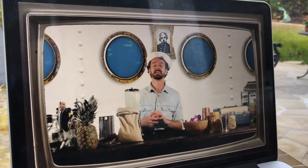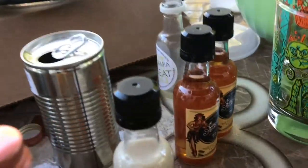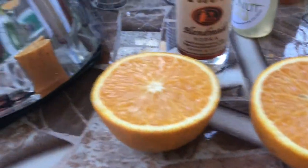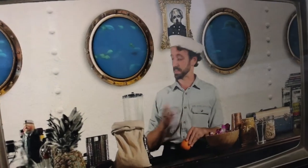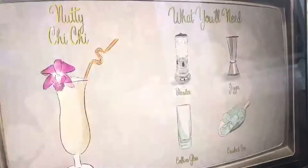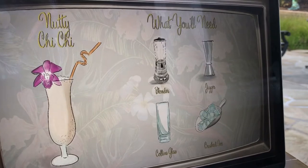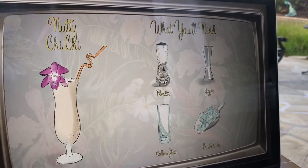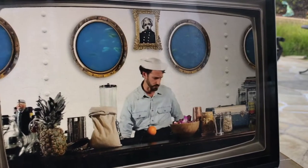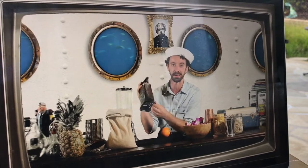For this drink, you're going to need the following ingredients: fresh orange, some pineapple juice, some cream of coconut, and of course some spiced rum. As for tools, same as last time — your blender and measuring devices are pretty much all you're going to need. Until the end, we're going to do a little nutmeg garnish. If you're lucky enough to have an old-timey nutmeg grater, that's fantastic. For me, I like to use something a little bit different — a cheese grater. This will work beautifully to get some fresh grated nutmeg on top of the cocktail.